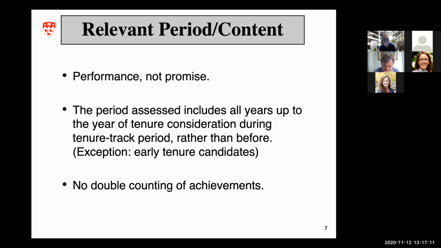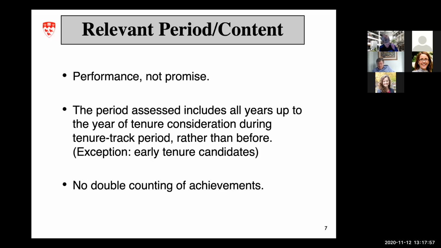The period of time that gets assessed is all years up to the period of tenure consideration at McGill. So we look at all the time spent in the tenure track at McGill. And for example, things that have been accomplished prior to the appointment in the tenure track. So let's say, for example, someone joined McGill when they were a CAS, a contract academic staff researcher, and then had a tenure track appointment. The research grants and productivity that happened during the time that the person was a CAS researcher typically wouldn't be able to be counted for the purposes of the tenure file.